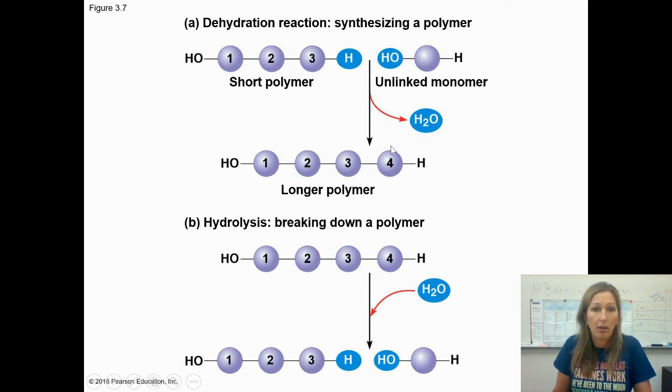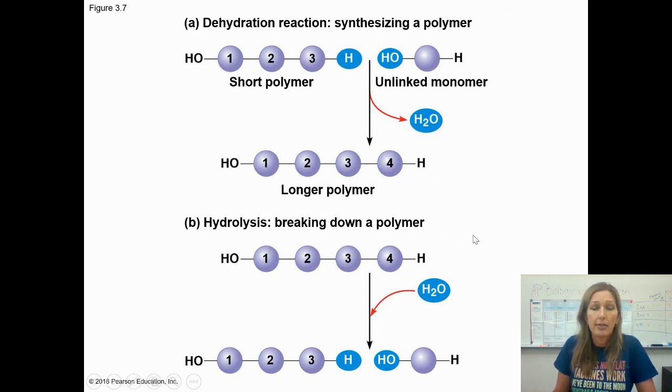In this long polymer, if I am joining 4 monomers together, well, this also means that I pull the water out here, I pull the water out here, I pull the water out here. Everywhere that there's a covalent bond, there's been a water removed in order to now create this new covalent bond.